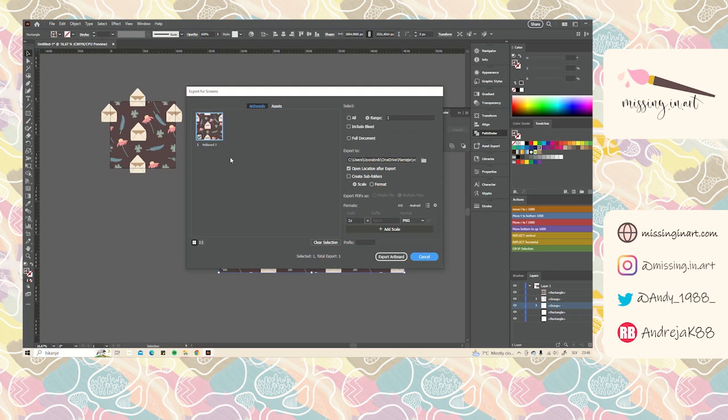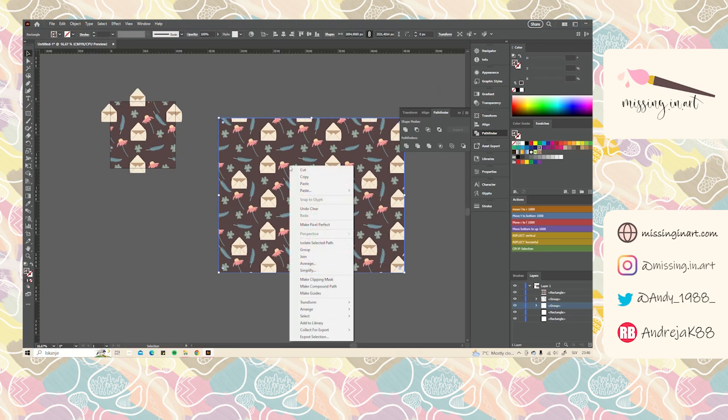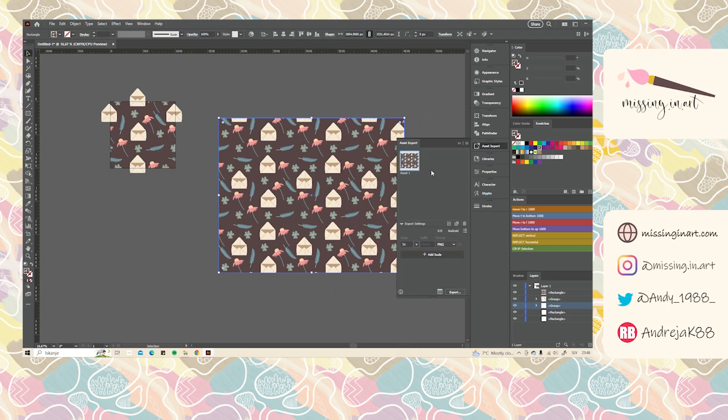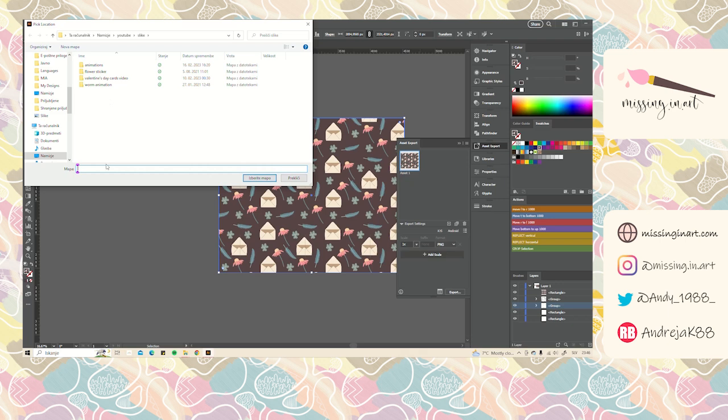Not the artboard. The object. Where is it? Oh, I can just go here. Collect for a single asset. There. PNG at scale. No, don't at scale. Export. Pattern test.